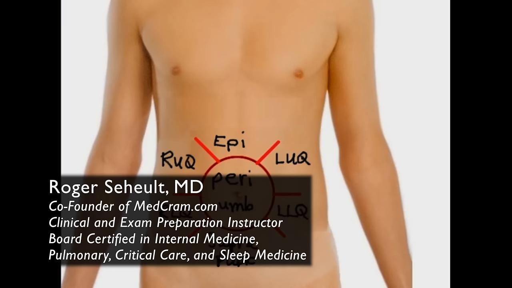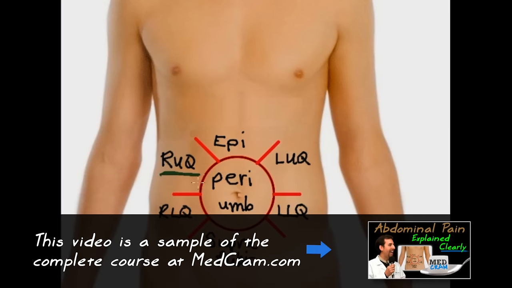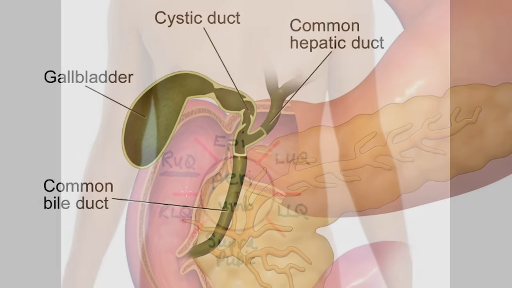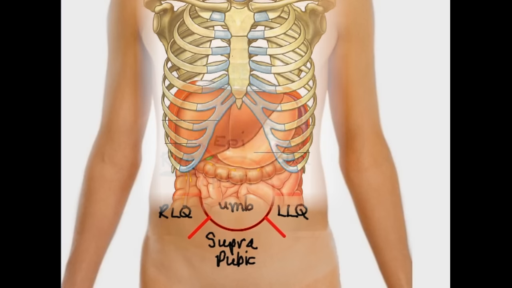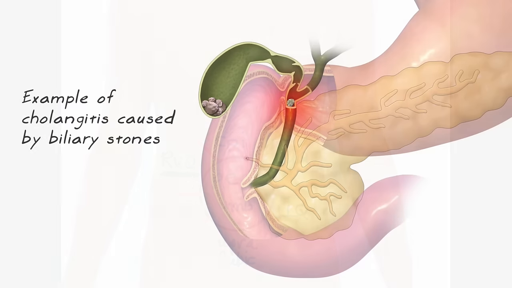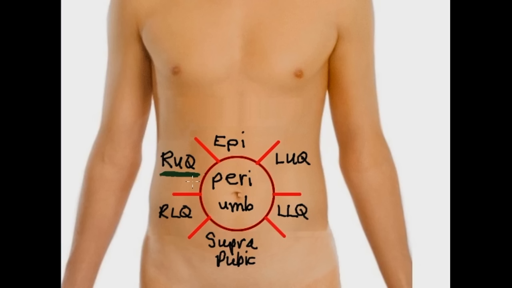We're discussing areas of focal abdominal pain, and a big one to watch out for is the right upper quadrant. I'm underlining it in green because I want you to think about bile or biliary — and with bile, also think about the liver, because this is where the liver and gallbladder sit. Think about hepatitis, cholecystitis (inflammation of the gallbladder), cholangitis (inflammation up the biliary tract), biliary colic, and pancreatitis.